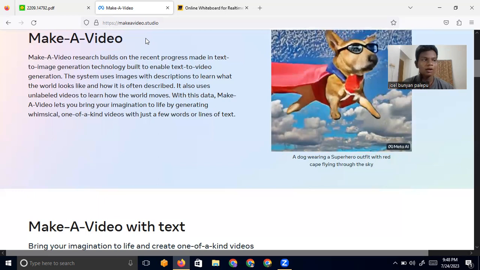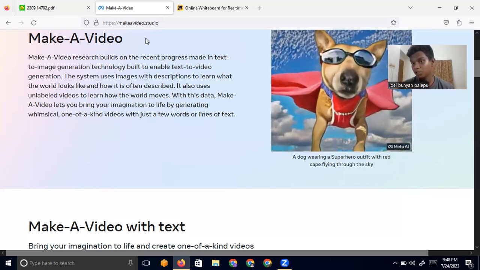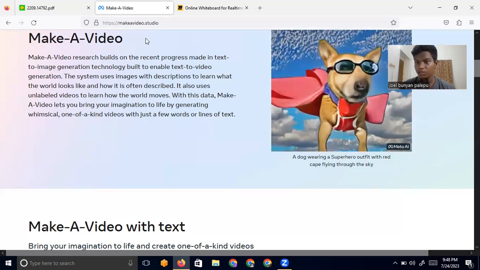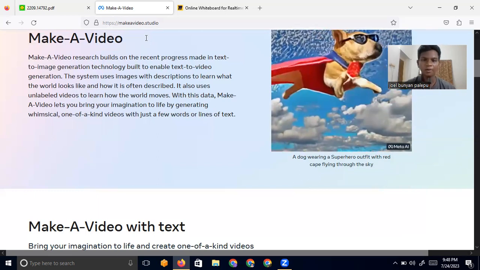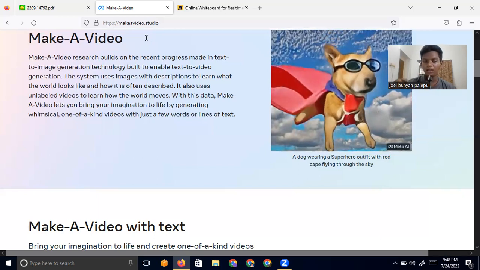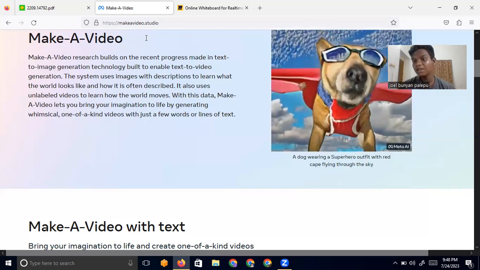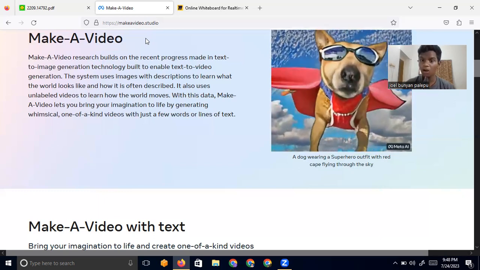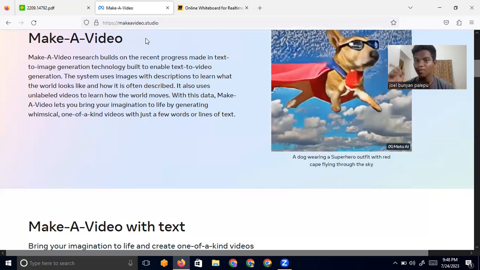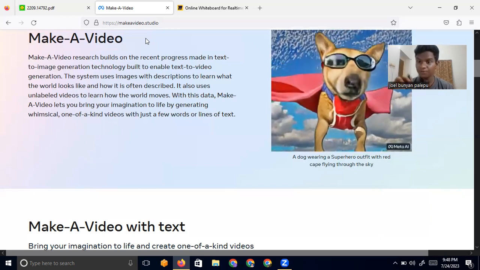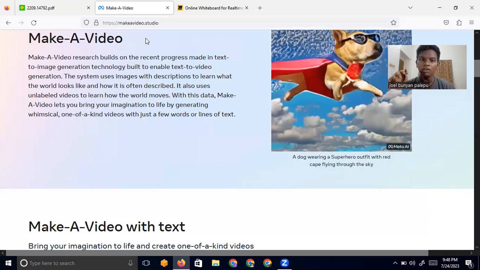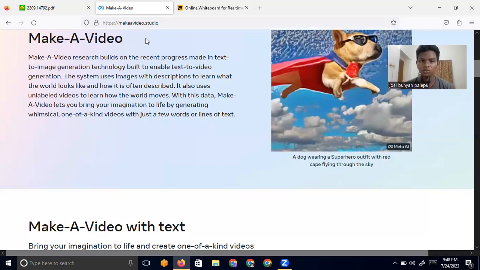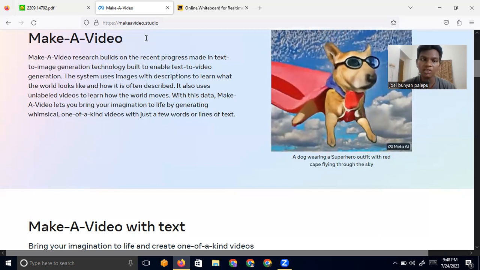Let's say we have many images on the internet, and a lot of images will have a description with them, like an href alt tag. So there will be some description of that image, and we could just take it and train the model. After learning to generate images from text, the model could understand how the world is described and how the picture actually looks. It learns to generate images, and it uses unlabeled videos.